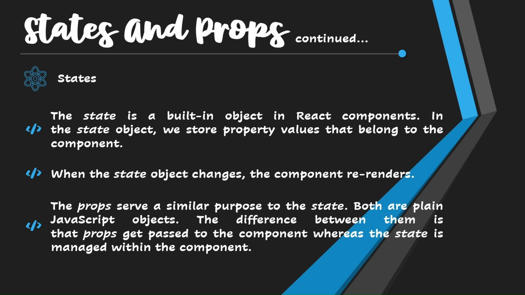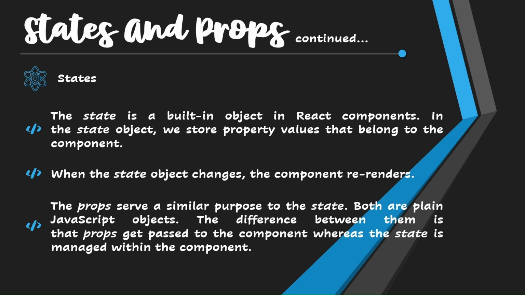Before having a look at what state offers, let's go through some theory. So what does state mean here? State is a built-in object within a React component. In the state object, we store property values which belong to that component itself. So how we used to pass props from one component to another, state is something that is within the component.